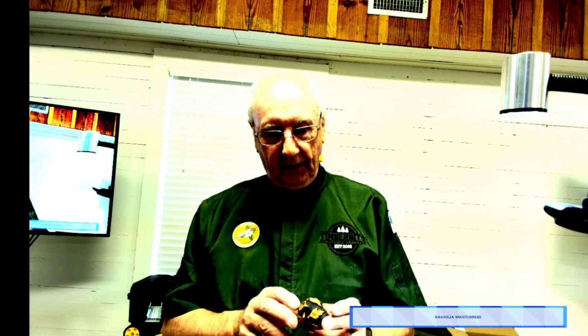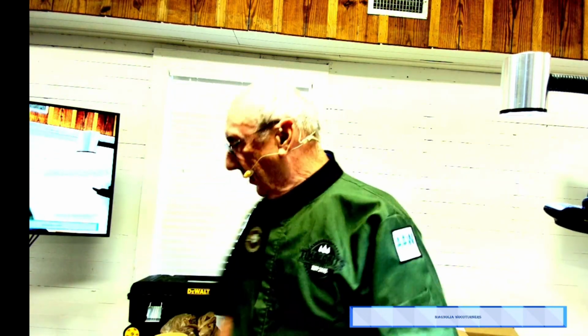You can practice. I did this one. I turned it. You can vary your thicknesses, and then I carved the leaves on it. Again, thanks to Sammy for teaching me how to carve. So there's a lot of different things.